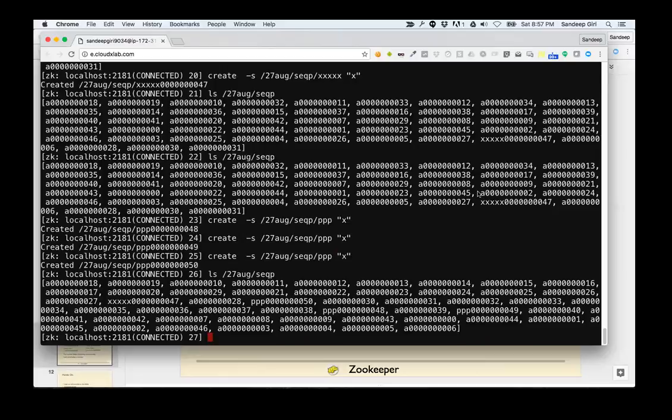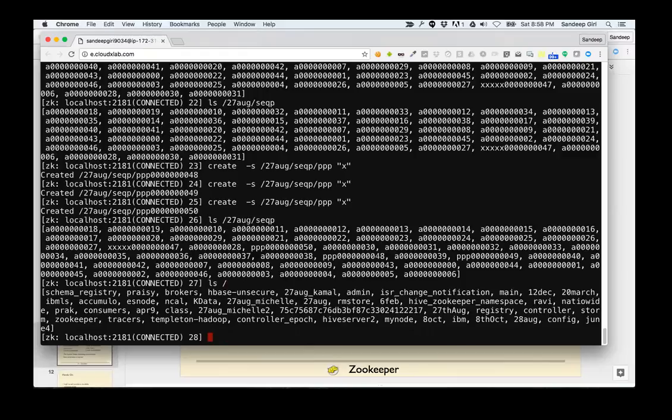A question from Dheer is, do MR, HBase, HDFS use internal Zookeeper? It's the same Zookeeper they are using. All right. It's the same Zookeeper that we are using right now. You can take a look.